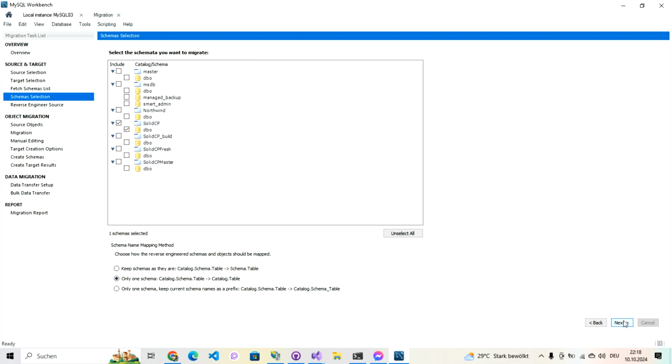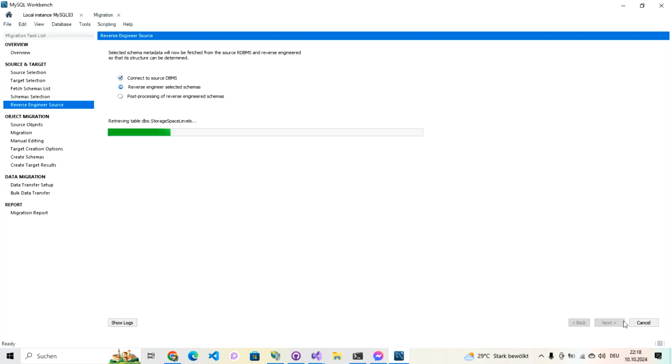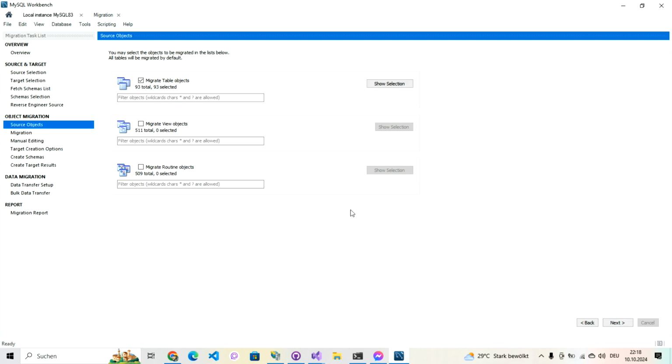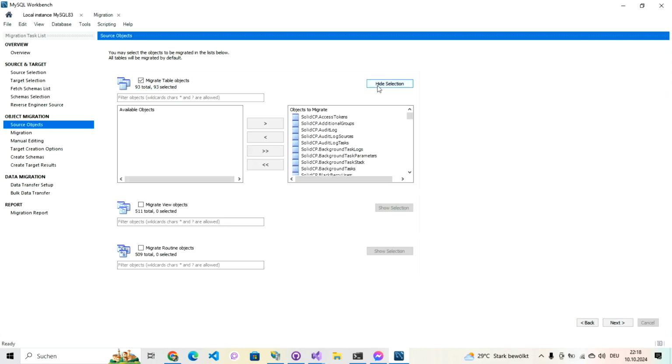We only want to export one schema. And now it's retrieving all the data tables in this schema. And now we want to import all those tables, and we don't import the views.